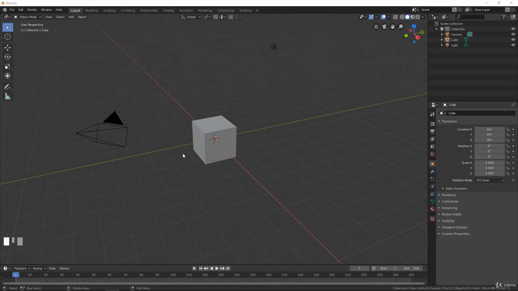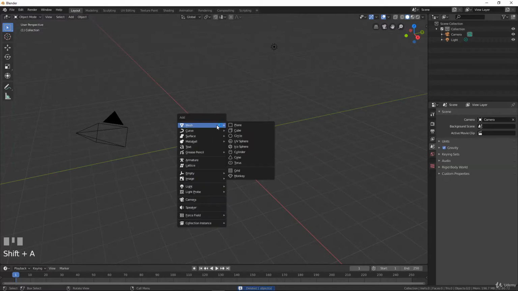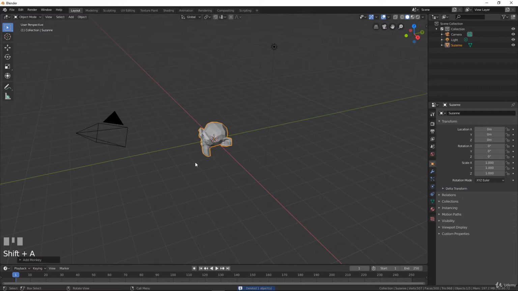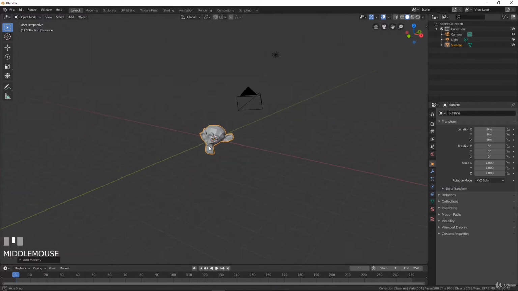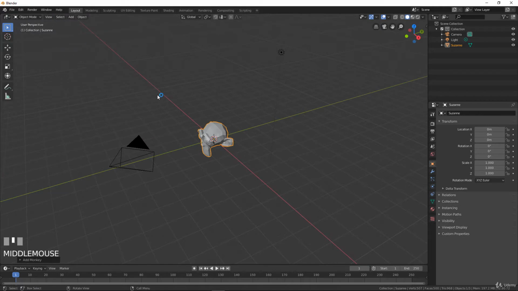This chapter will be dedicated to object mode, and in this first video we will have a look into the object mode menu here in the 3D view, so all this part there. Okay, so first of all I will just remove my cube with X, and with Shift A I will just add a monkey here, and like this I will have something a little more interesting than a cube to show you all the features we will have there.